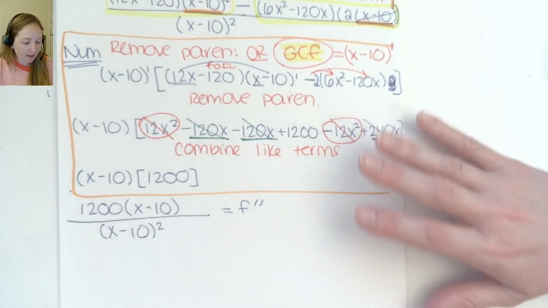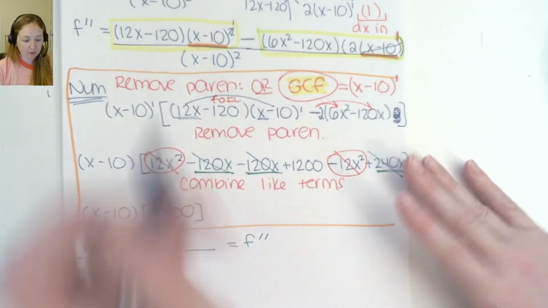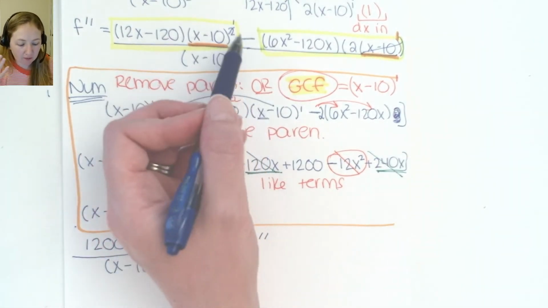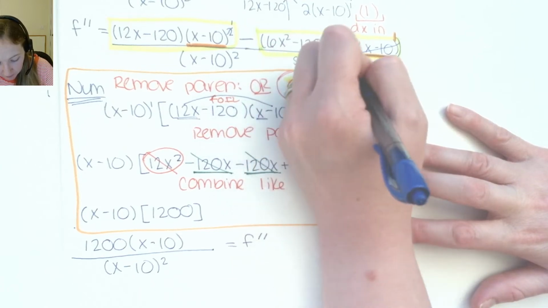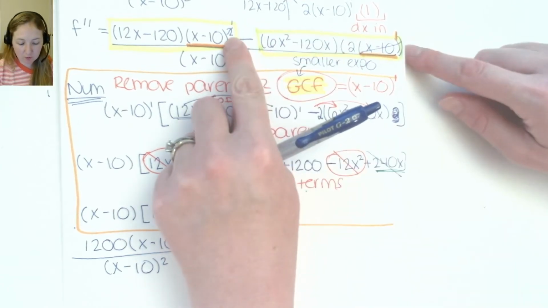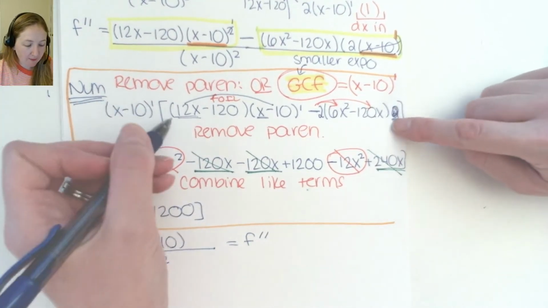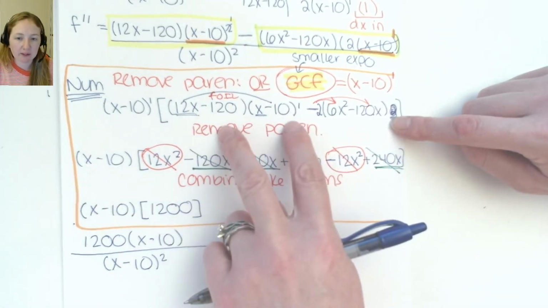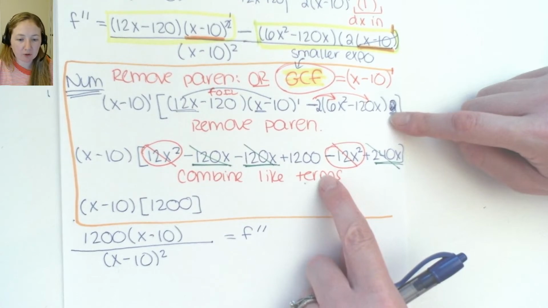And then now that I have my one, let me just recap. What we did is we could have removed the parentheses. I could have FOILed all this, but instead I said, is there a GCF? I remember that the GCF is the smallest or the smaller exponent. So between 2 and 1, it will just be 1. I took out that GCF and then I divided each of those polynomials by the GCF to get what was left over. Then I removed those parentheses and then combined like terms.